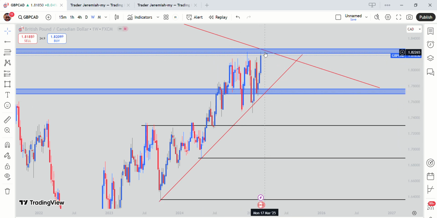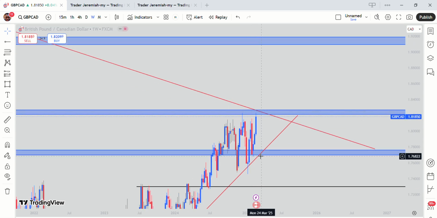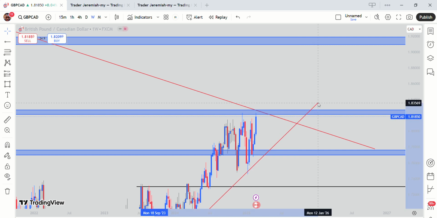So now if price can get here and get rejected, start forming bearish candlesticks, I'll be looking for selling opportunities at this region, and I'll be expecting price to break lower, to break this resistance area. But if that does not happen, I'll just be waiting. If price is unable to break lower, I'll be expecting price to break this trend line to invalidate the monthly trend. So if price can break above this trend line and resistance level, it will invalidate the monthly trend, then this weekly trend will continue.